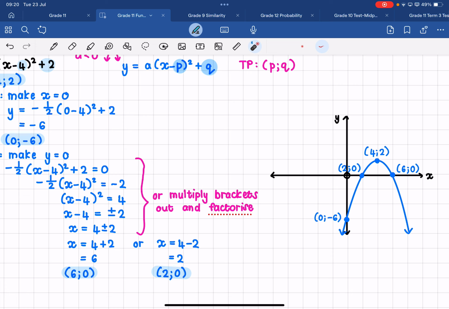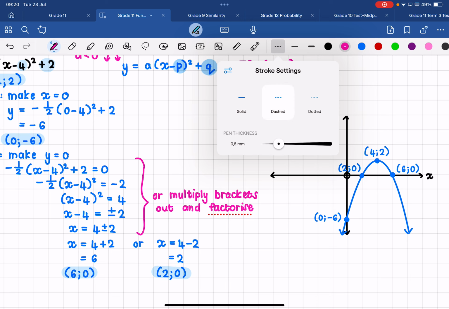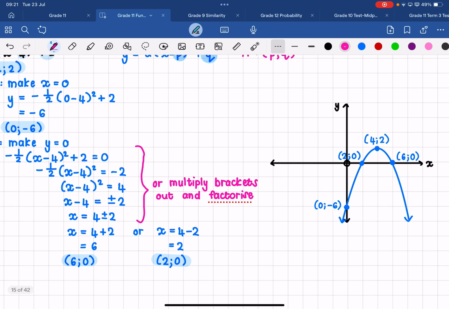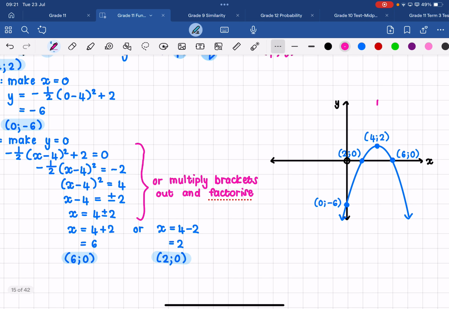Okay, I just quickly want to discuss a few things about this graph that we are going to have to be able to apply to other graphs. Did you talk about an axis of symmetry yesterday? Some people saying no, some saying yes. I'm just going to add it in here, guys. The axis of symmetry of a parabola is always a vertical line. You get the idea. Just put in a dotted line there.